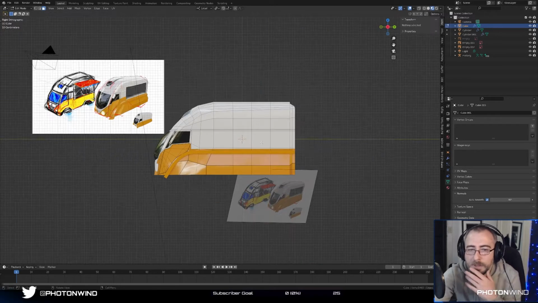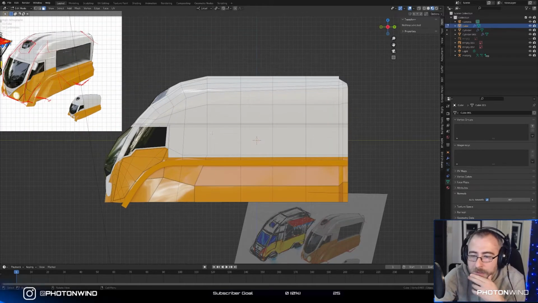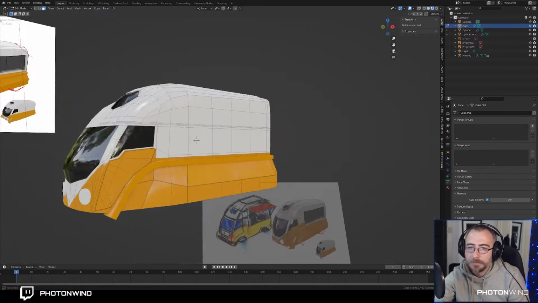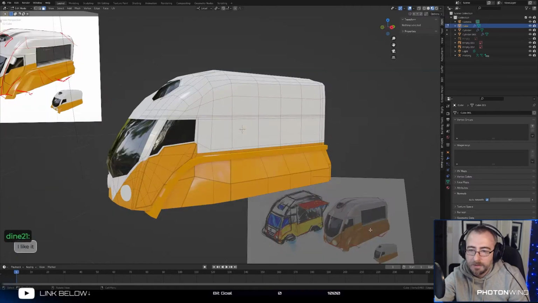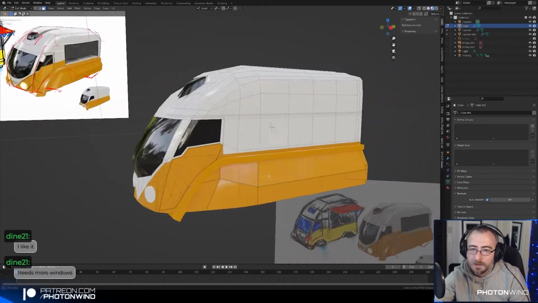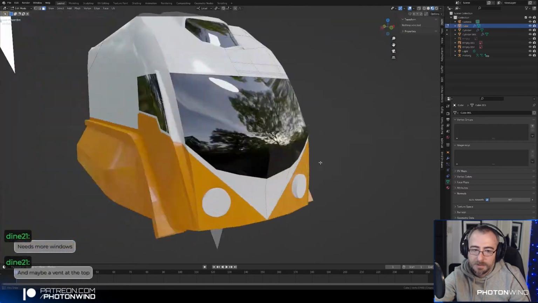Okay, but the basic shapes of the van so far, what comments do you have on it? What can I add, change, subtract, completely remove? I think the front needs a little bit more interest to it, more windows. Well, we've got the front and the driver's side windows.